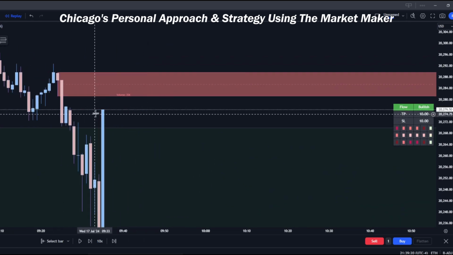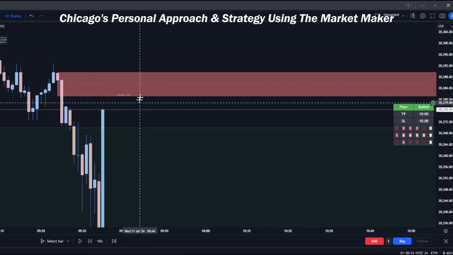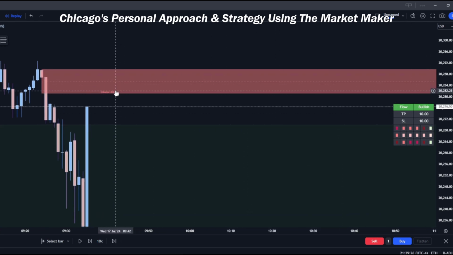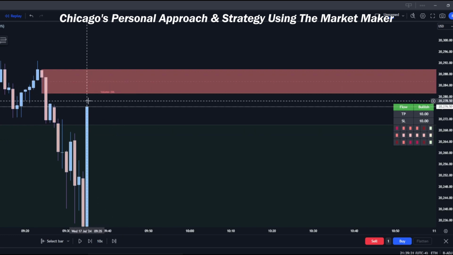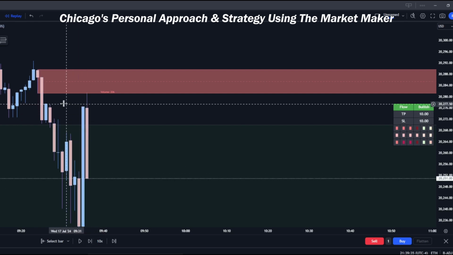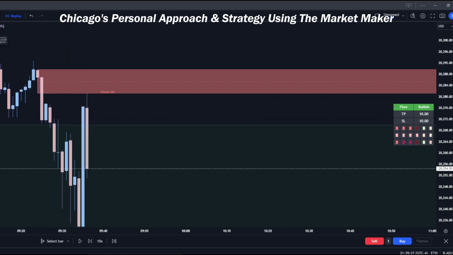Now, moving on. We get the zone first, the first one that's tested. Now, remember what we talked about. Triple digit zones are very strong. So immediately looking at this, you can look to short. And like I said, I'm going to keep it 100% real with y'all. Did I short this or did I see a setup? No, I did not. Even though this would have worked insanely well, right?